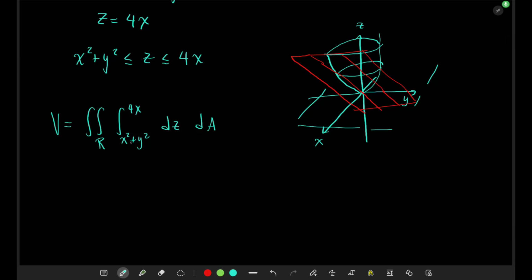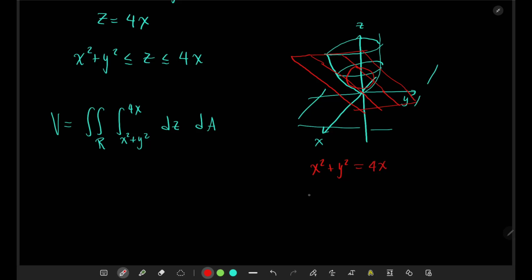So as I said, on the computer, we saw that we're going from the bottom, the paraboloid, up to the plane. So now we want to find out what is the region that I need to integrate over. Notice that here there was a circle on the intersection. I have to find the equation of that circle. And how do I do that? Well, that circle was the intersection between the plane 4x and the paraboloid. So if you set them equal to each other, well, the color changed there, but that's okay.